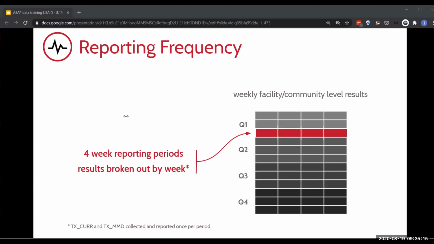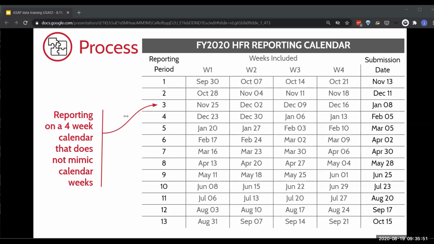And then there were the frequencies. This is the increased frequency. Basically you're being asked to report weekly data every month. What we want to understand is what's happening from week to week, although you only submit that information once every month. So you give us 4 weeks of information at one time, and then the next month, you give us another 4 weeks of information. But the data is broken down by week. This is all based on a reporting calendar. These are based on what are called epi weeks, because the requirement was to have this be weekly data, and in order for it to work, we had to use epi weeks. This is why this looks a little bit different than a normal calendar week.